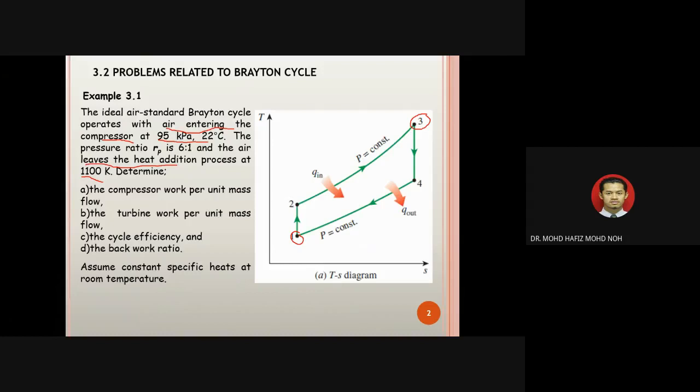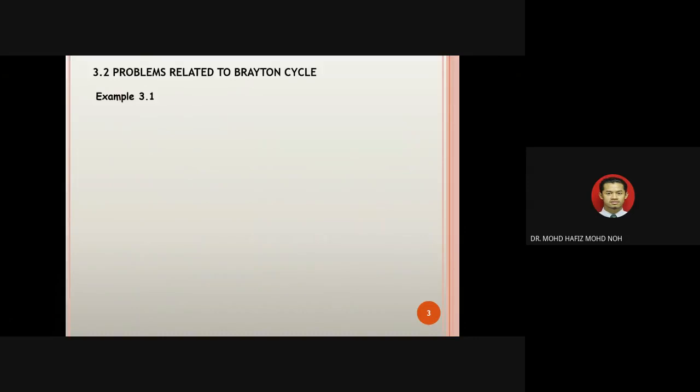Okay, so now we try to solve this. When you're dealing with a Brayton cycle case, or Otto cycle case, or diesel cycle case, or maybe after this the Carnot cycle and refrigeration cycle, the first thing is to develop your TS diagram or PV diagram, because the TS diagram and PV diagram give an indication of your level of understanding of this problem. So you start your solution with the TS diagram. The TS diagram is here.